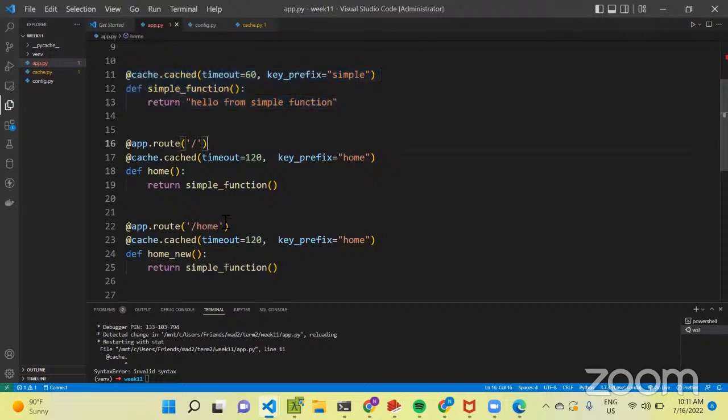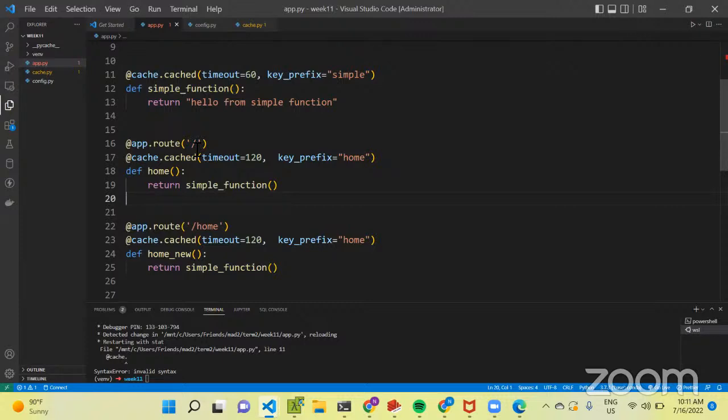Next time when some user requests this slash home URL, this function also returns the simple function. So the simple function will be returned from the cache this time, because it's already cached when the first user hit the slash URL.